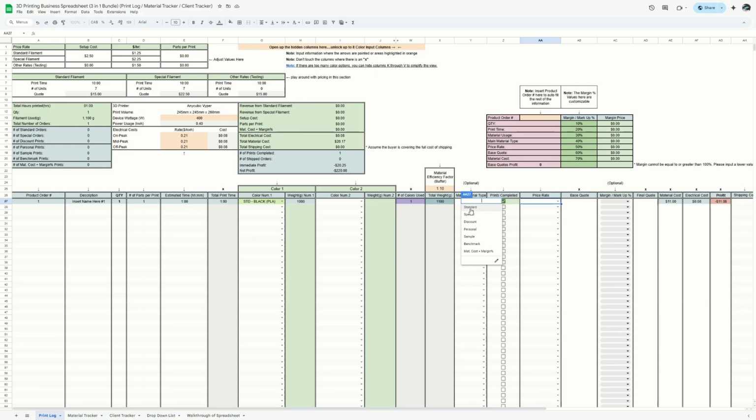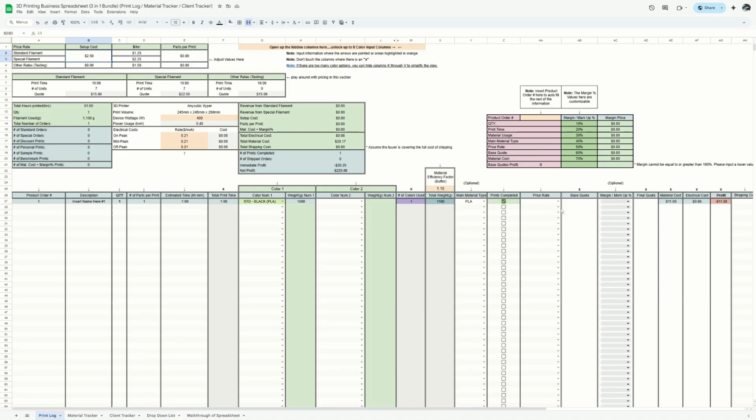For context, the standard pricing can be controlled by going to this section up here. So right here we have the pricing rate, the setup cost, cost per hour, and then price per print for if you're printing multiple parts and you want to tack on an extra 25 cents for every part that's printed on a single print bed. If we go back to the setup cost, that's more or less your labor cost. So it's the base cost. So let's say you're printing one item.